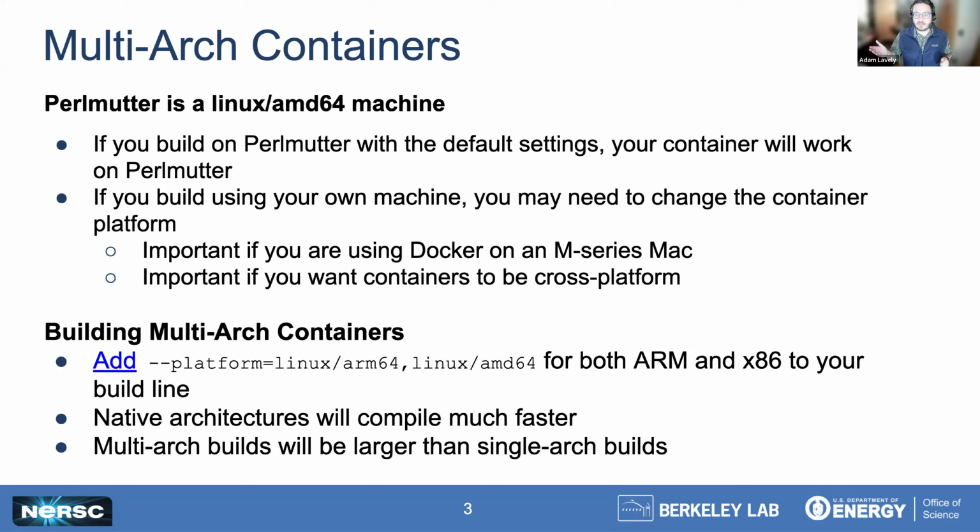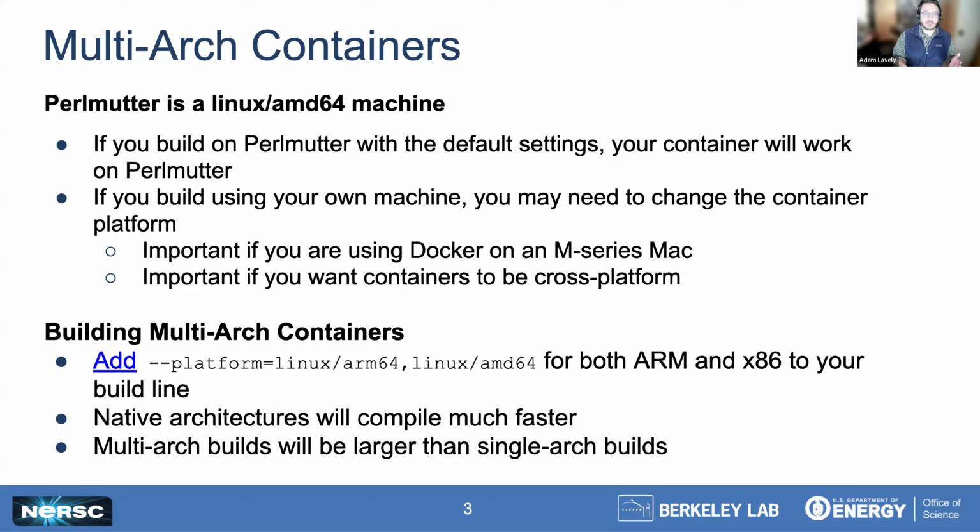The Mac M series, these are ARM chips. So if you build, say, using Podman or Docker on your Mac laptop, or newer Mac laptop at least, by default they will be ARM64 platform containers. So even though these are in an OCI compliant form, they will not be able to run on Perlmutter. And it's because of the platform that they're built upon.